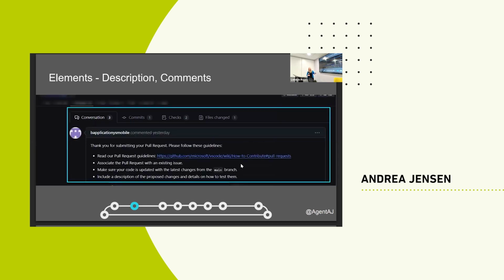And then here, the description or comments or conversation part, that is usually where the collaboration happens. So you can keep all the documentation here that can work asynchronously and also in spread-out teams if you're working remotely. Of course, this is not the only way to communicate regarding pull requests and changes. We can also talk face-to-face, in verbal meetings, and over calls. But here, it's a nice thing to keep the changes in the pull request itself. So if you need to refresh your memory, like 6 months later, you can go back and see, okay, that was what we did about it. And maybe we need to investigate this again.